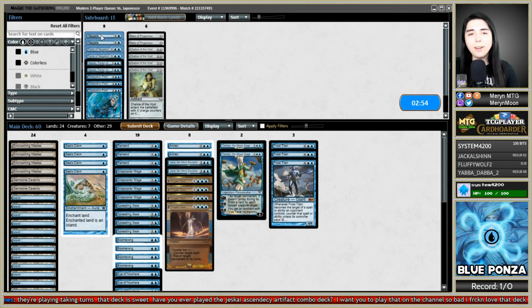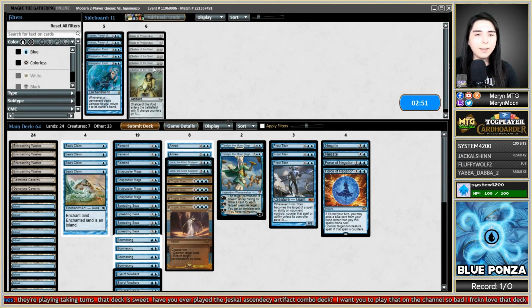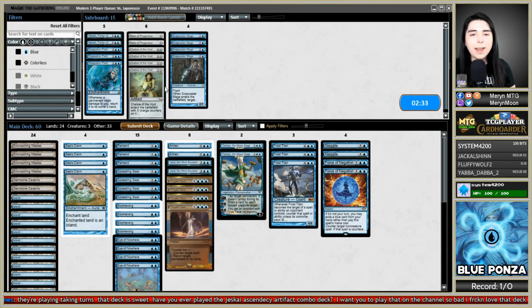All right. I definitely need Force of Negation and Negate here for sure. And then I can go ahead and cut. Remand seemed great. Annex is fine. Cameo's fine. Frostline's fine. Everything here is fine. I think I can afford to cut some Snapcasters, though. Yeah, let's just cut all the Snaps, because I definitely want all this other stuff.